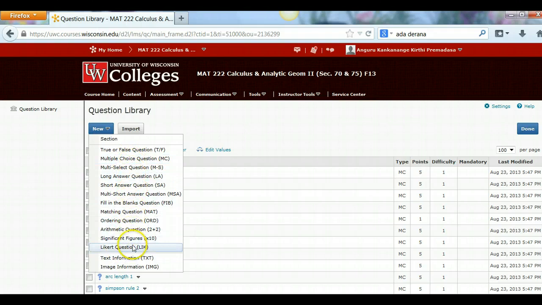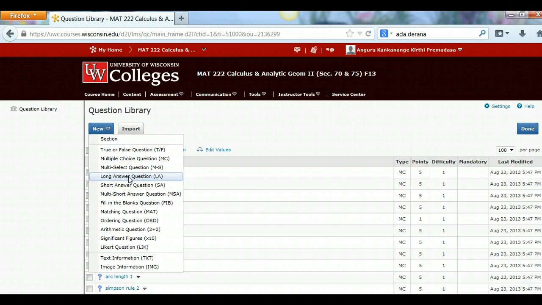Quite a lot of choices. I usually select multiple choice questions because they can be auto graded, and they're automatically saved.